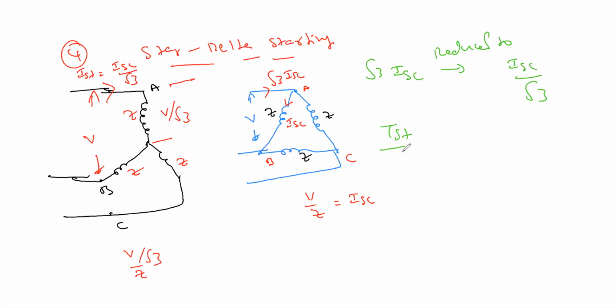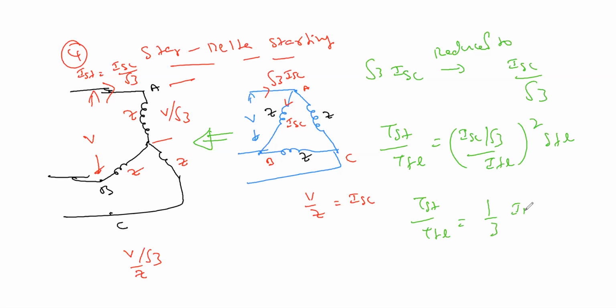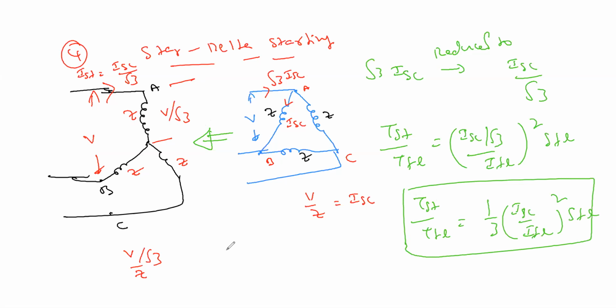But whatever the torque, let me see here now. T start by T full load. This is the current, right? Delta to star is the sequence, we converted delta to star. T start by T full load becomes the same reduction, so you can see here that both the torque and current are reduced by 3 times. You can see that. So this is not expensive, but what is the problem?